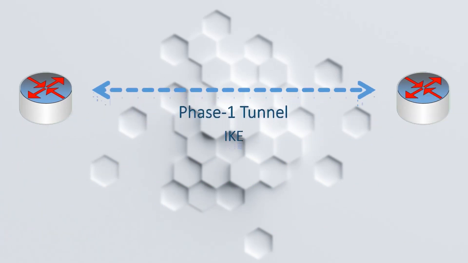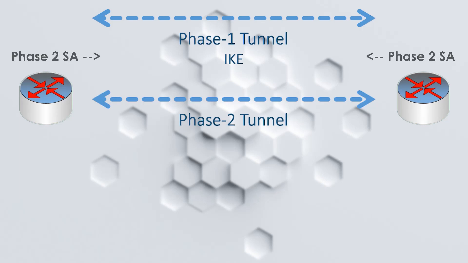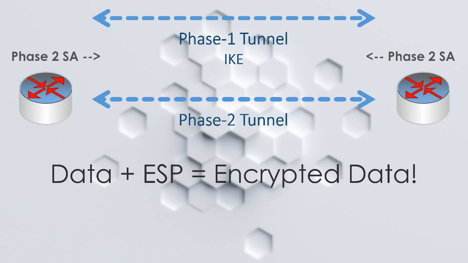What we're talking about here is creating a phase 2 tunnel. This includes the keying we just spoke about and another cipher and hashing algorithm proposal. The end result is another connection between our endpoints and another set of SAs. Our data is now ready to be encrypted by the phase 2 tunnel. The encryption is done using a protocol called Encapsulating Security Payload, or ESP. In some cases we may also use a protocol called Authentication Header, or AH. AH is not for keeping data secret like ESP does; rather, it's used to confirm that the data hasn't been tampered with. We're keeping it simple here, so we're not going to worry about AH at this time.